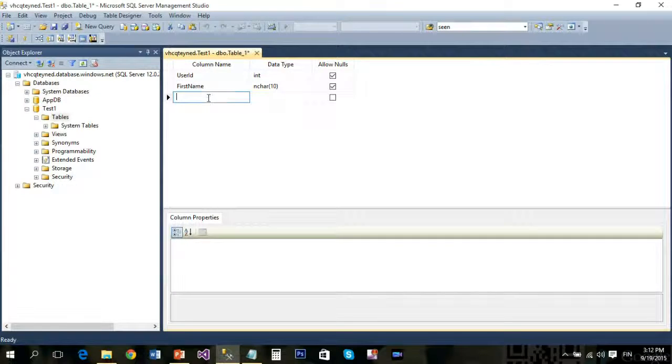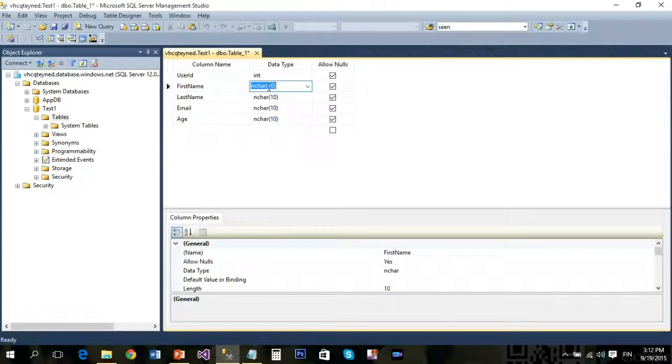Let's mention all of these columns and then select the data type for each: last name, email, and age. For the names I'm going to select varchar and limit it to 50 characters, so the names must be written in English or Finnish. For the email address, I'm going to select varchar 100, and for age, tinyint would be sufficient, because tinyint has a range of 0 to 255, if you can remember.